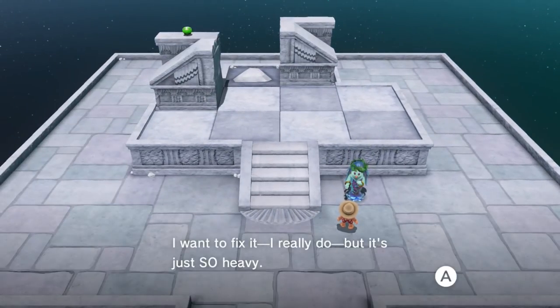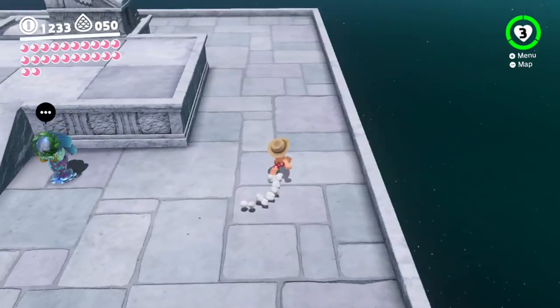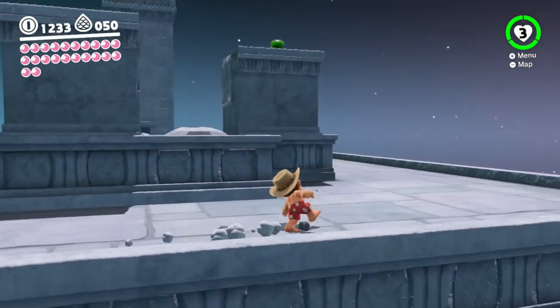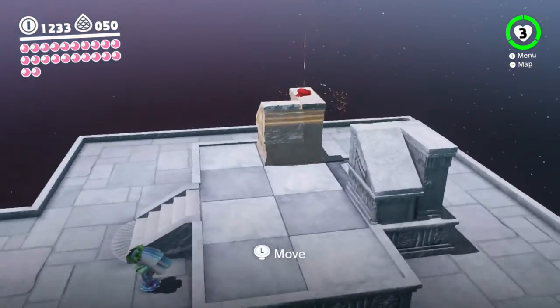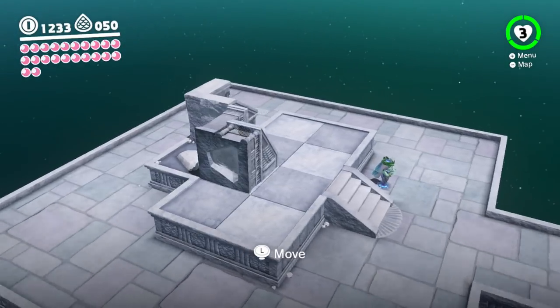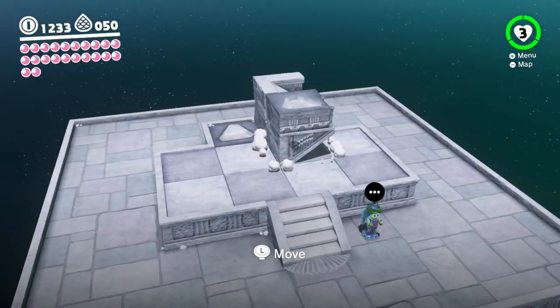Oh, I wanna fix it, I really do, but it's just so heavy. Oh, no! Fix what? This statue-like formation? Well, it looks like there's something I could put a hat on up there. Oh, look at that! So what we gotta do is put that triangle thingy onto that pedestal by flipping around. By the way, try and get out when you're underneath it like that. You ain't gonna do it.